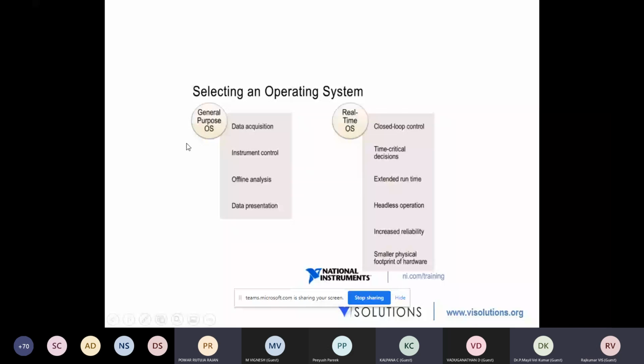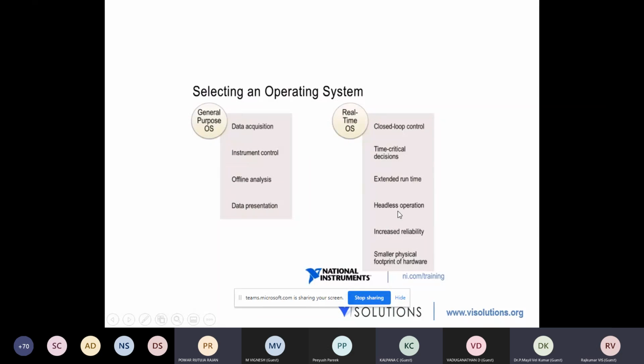Normal operating system, if you have used computers, if you want to open Word, it may not open immediately. So that is not desirable in most cases. And your computer, we cannot run it continuously. 24/7 we can run to some extent, but some days we have to switch off, or we have to run updates. But those will not be planned updates. Most of the time Windows will release that update on its own schedule, and we will get caught in it. Most of the time we will get unplanned updates, and we may be in class, and that update will stall our class also. So that will happen.